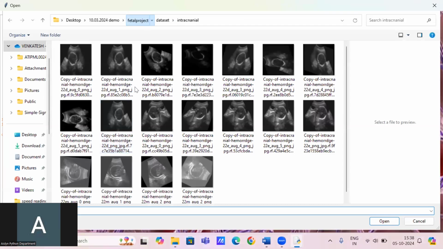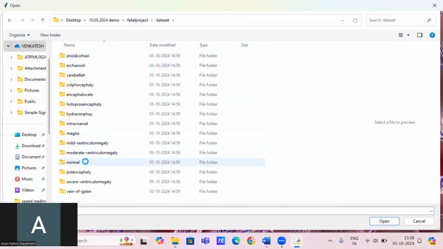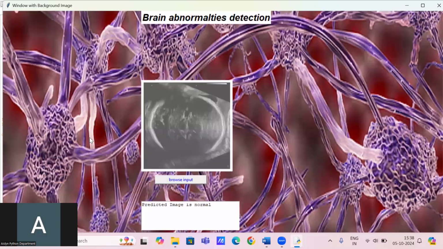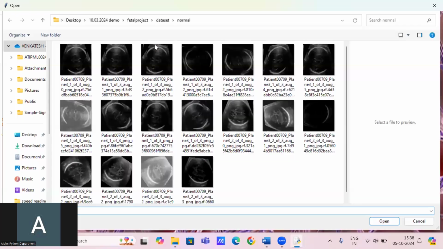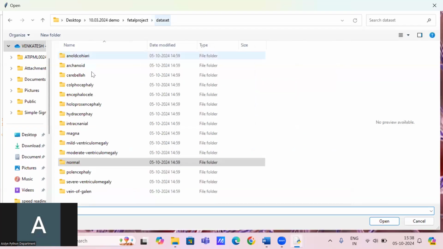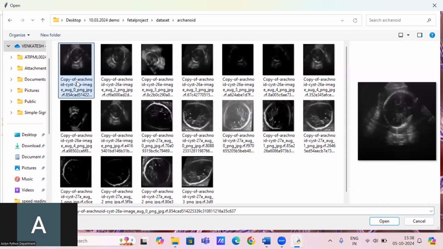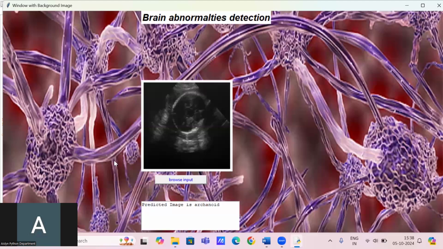Now I'll take the input data. So I'll take a normal one. See, the predicted image is normal. I'll try other data also. Next, we can take any one.